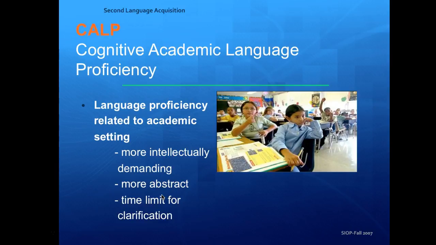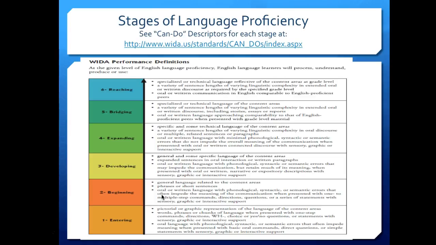It's like if any of you have learned a second language and somebody was going too fast for you and never went back, that's how it feels. Just keep that in your imagination when you're working with ELLs. In school, we identify between BICS and CALPS this way.